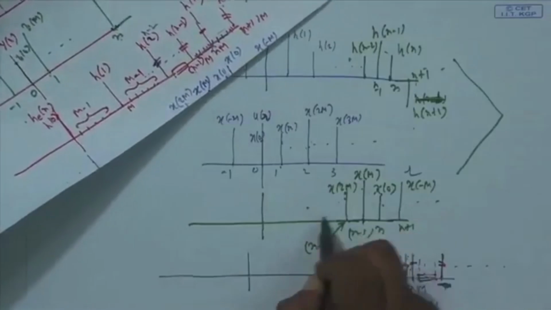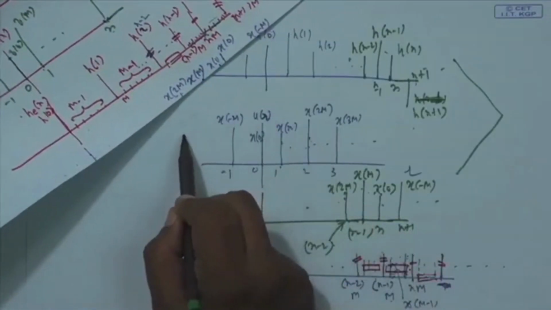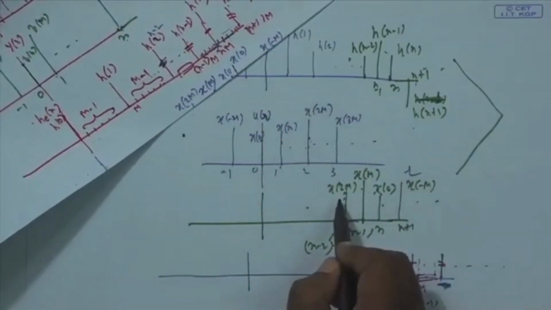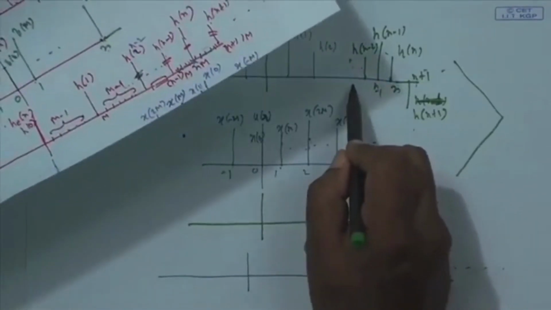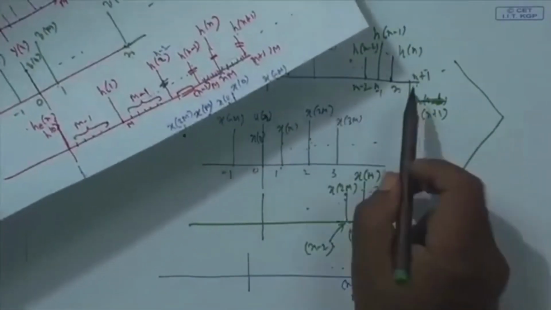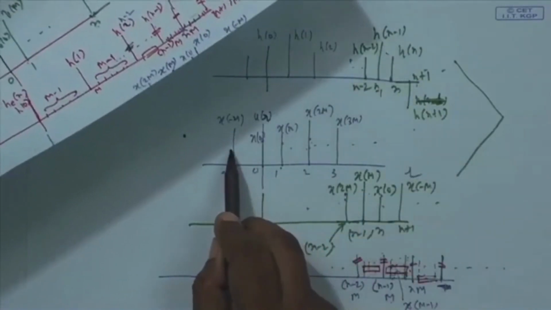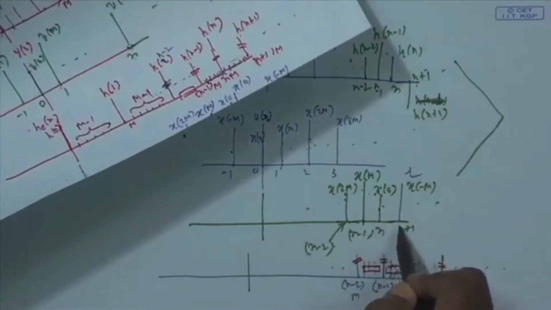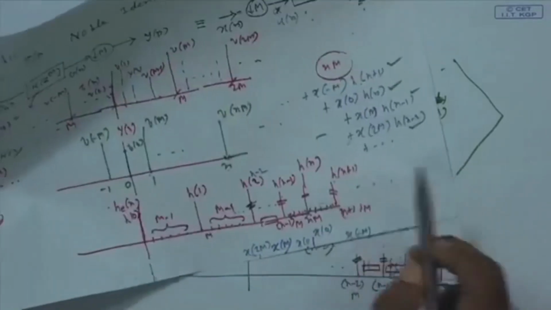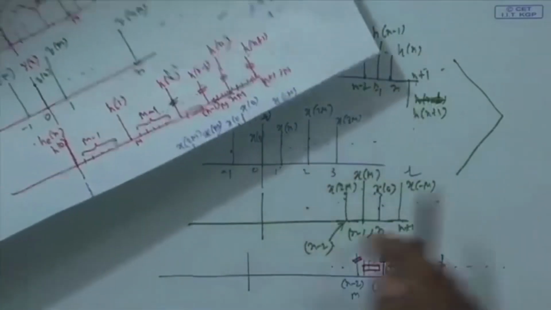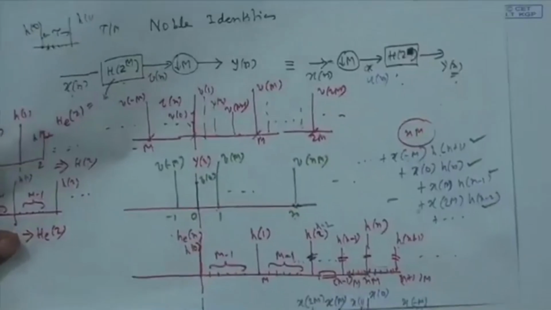Then before this, who comes? This went to the left, this went to minus 1, this went to minus 2. So, after shifting, x 2 m has come, that will find the sample at n minus 2, because that is where they are located. So, you have x 2 m into h n minus 2 dot dot dot, and on this side, before x minus m, that came to the right of x 0. So, if it is x 0, here is x minus m, but that is at the next point, n plus 1th point, and here it finds h n plus 1. So, h n plus 1 and x minus m, dot dot dot. So, you get this expression, right. So, this proves identity 1.